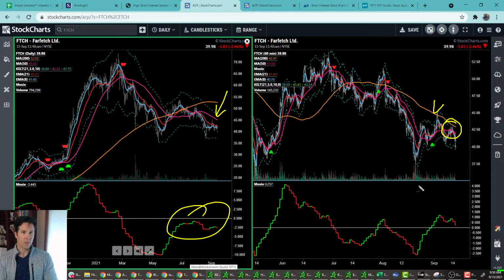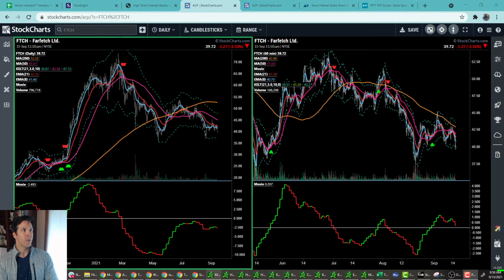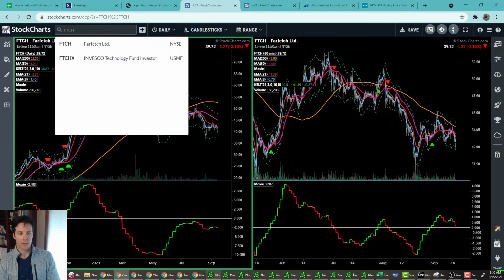So if you want to short something, I think you should go after something like this that is already kind of going your direction, as opposed to trying to squeeze out a short-term pullback on a rather strong stock. So just try to make the trend work for you, basically.